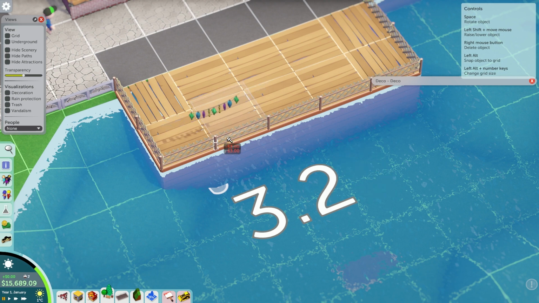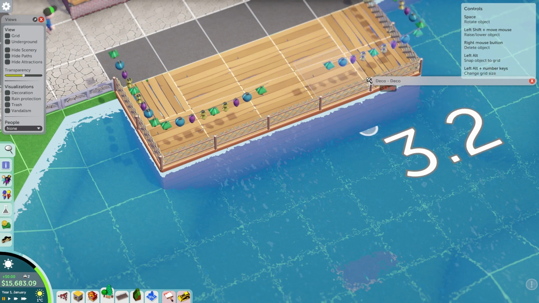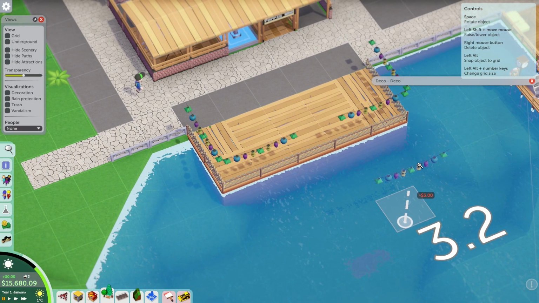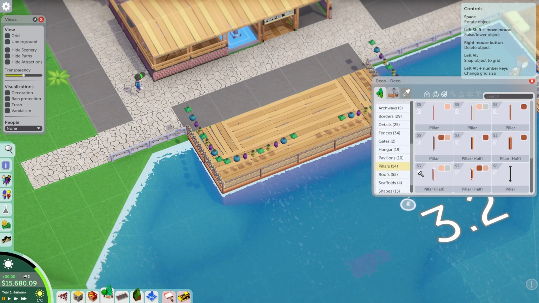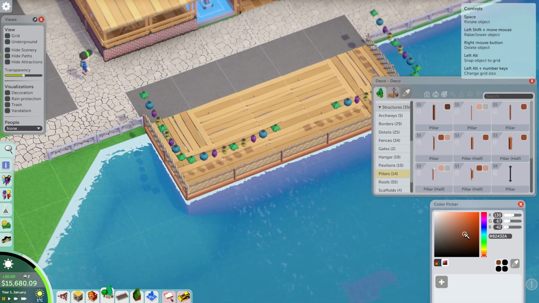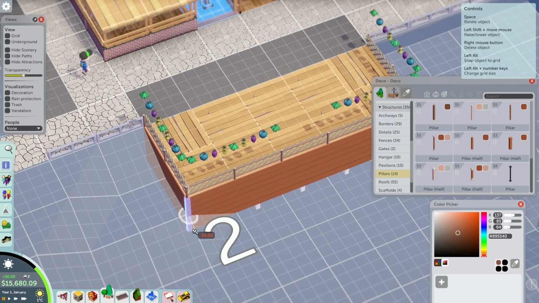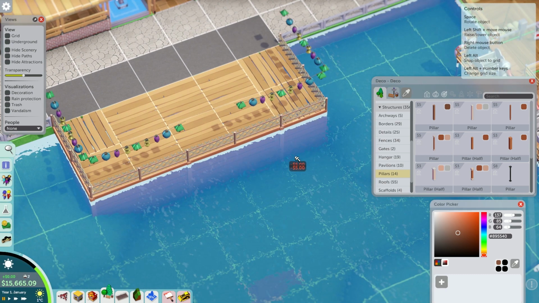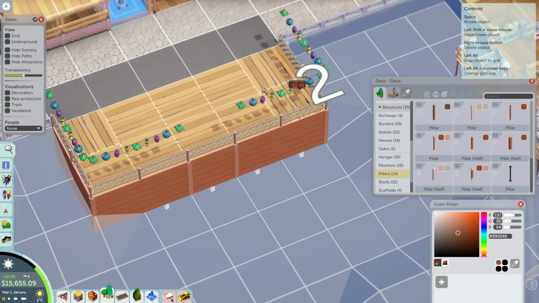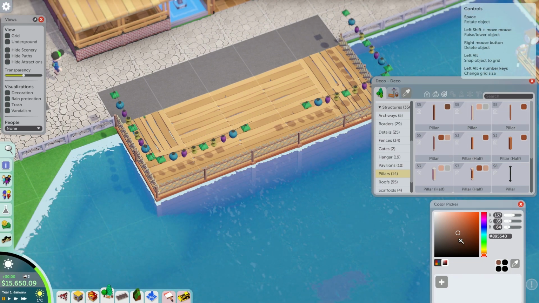What's there? Unfortunately, we're going to have a little bit of a gap there. But, okay. Pillars. Something just nice and plain. A bit more of a woody colour. There we go. I'll put them everywhere there's going to need one. No. There we go. I don't think those ones can actually be seen, to be honest, but it's okay.